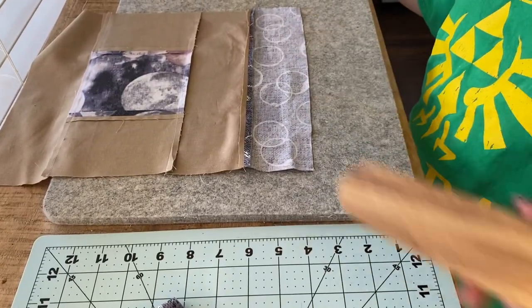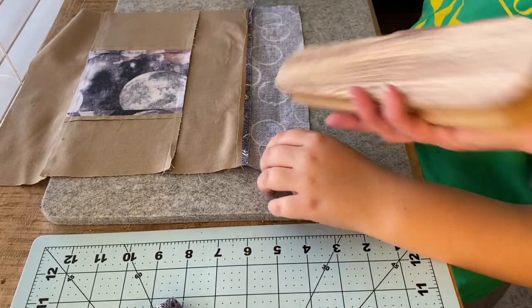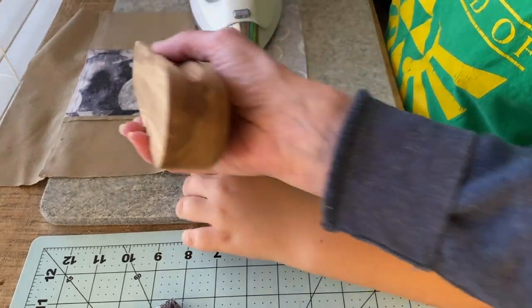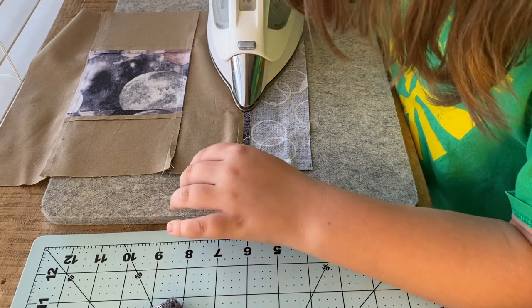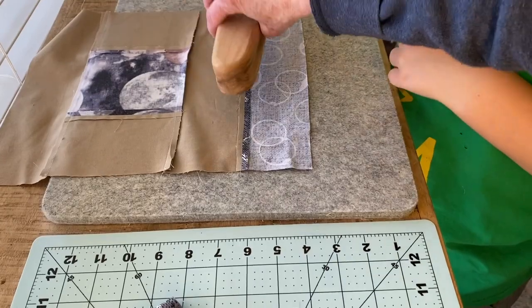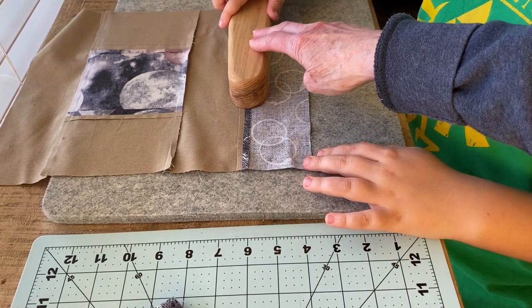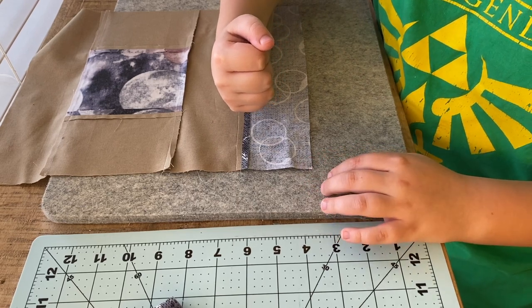Okay, press that seam again. And then we're going to put this clapper on it. No, I'm sorry, this one right there. Get that nice and flat, all the way down, without messing up your other seam. So you want to keep your iron coming up. Yeah, there you go. Okay. Now, put that there and let it dry. Let the heat release into this, and it will flatten that back out. Excellent.